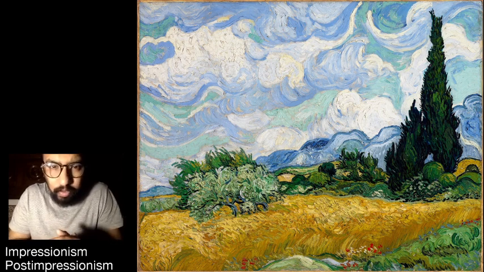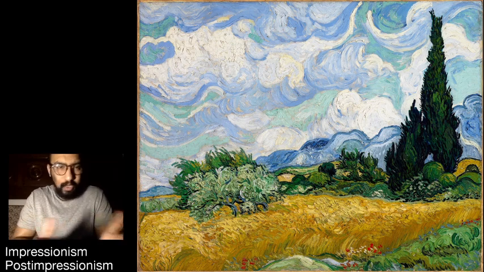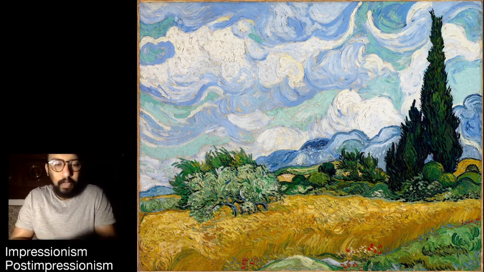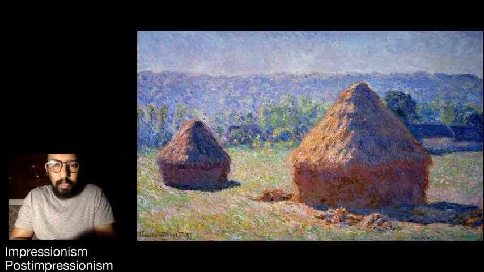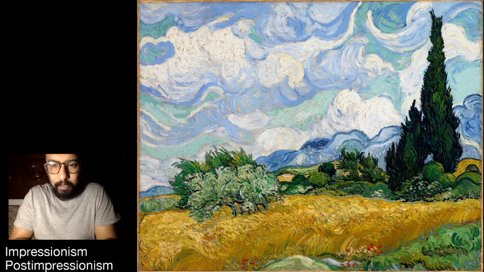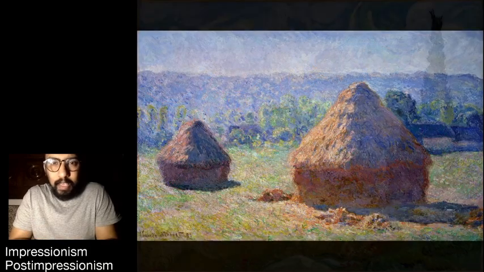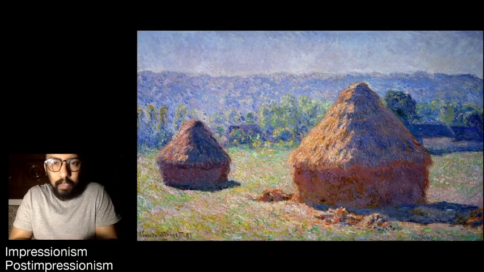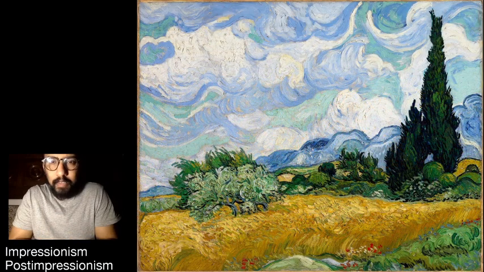But you would also notice that there is some characteristic difference between Claude Monet's painting and Van Gogh's painting. And one of the ways in which you could identify the difference is that there is a certain flatness to Van Gogh's painting. One of the ways in which this becomes obvious is by looking at the scene of the sky. Look at the sky as it is portrayed in Monet's painting, and look at the sky as it is portrayed in Van Gogh's painting. You'd see that there is a certain turmoil that is depicted in the flow of the clouds as it appears in the sky.